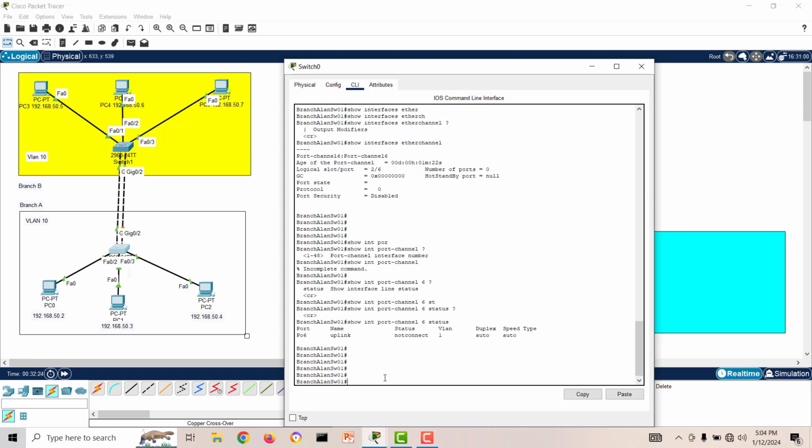Okay, so this is up. Anyway, so we'll put 2 interfaces into the 6 port channel.